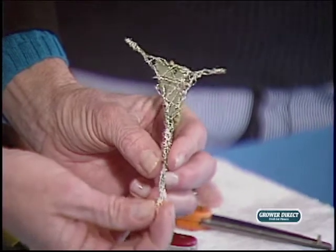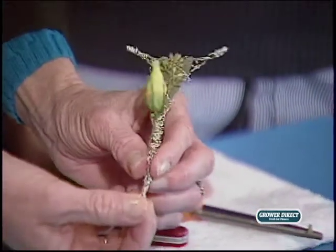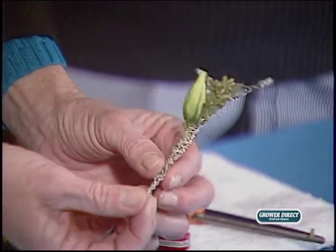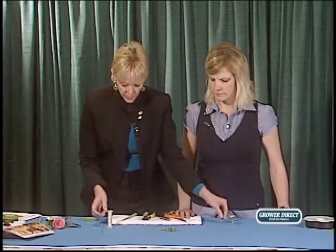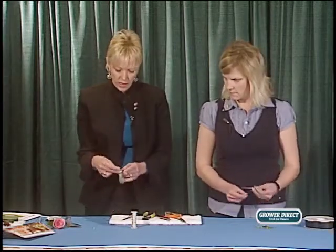See how the back is kind of woven? This can be called the dream catcher. That's a little bow and arrow, this is the dream catcher. And we're making a little triangular sort of a shape with that. And what we need is we're going to take one piece of wire. And again, it's the 24 gauge that I prefer.